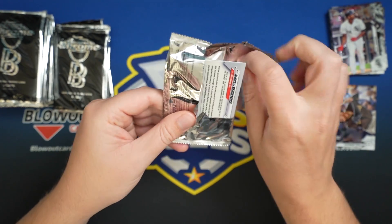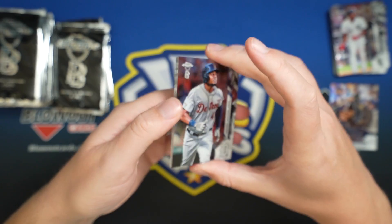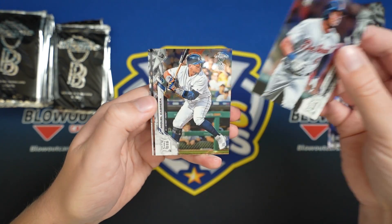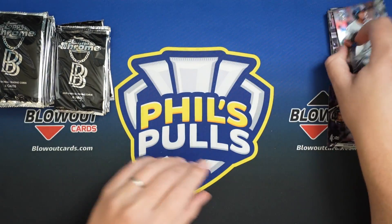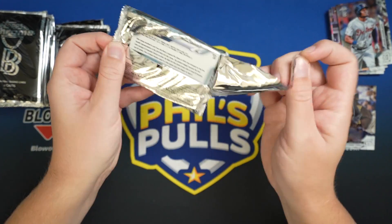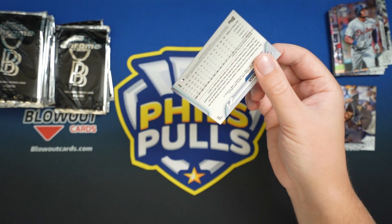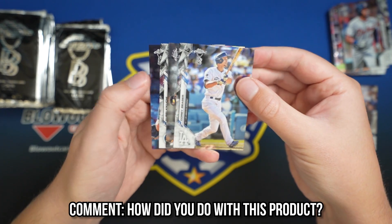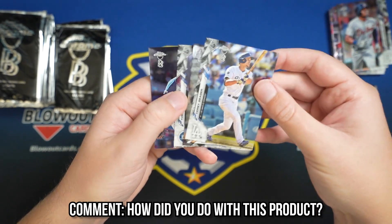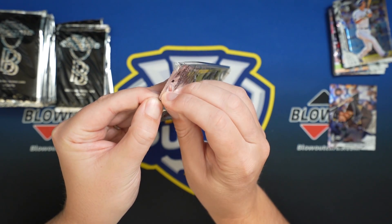Which is unfortunate because these cards are really cool, but you know, what are you going to do? The boxes are going to be sold on the secondary market — you don't know if they're hot boxes or dud boxes. I'm curious to see how you guys do. If you get these, let me know down in the comments if you did really well or if you kind of got skunked like I did. So far I've picked out the Grisham.